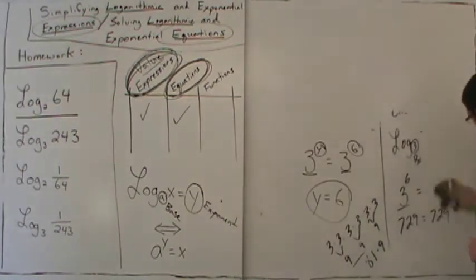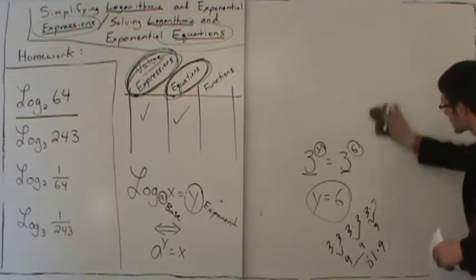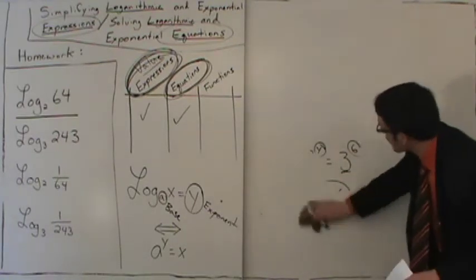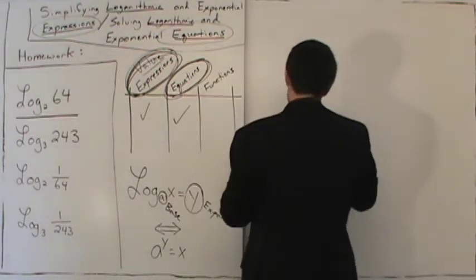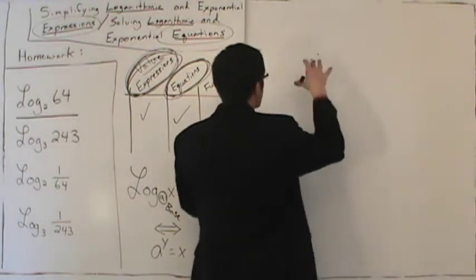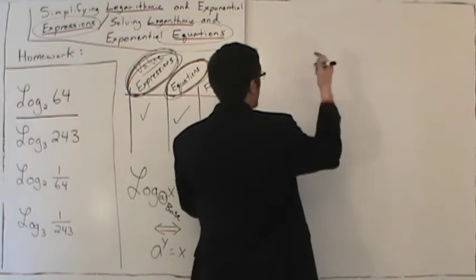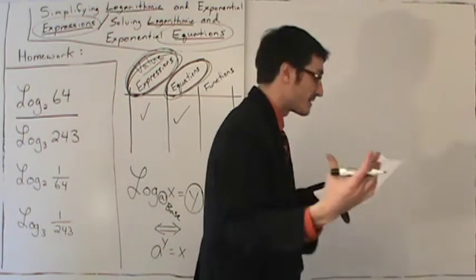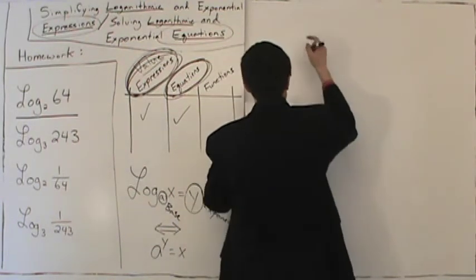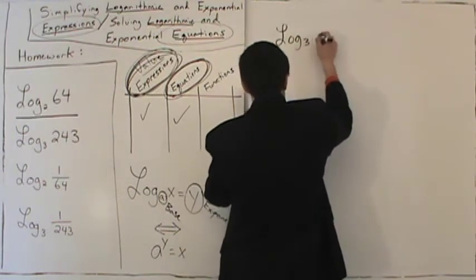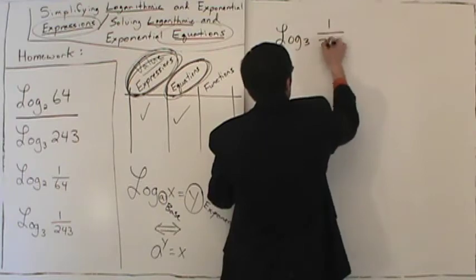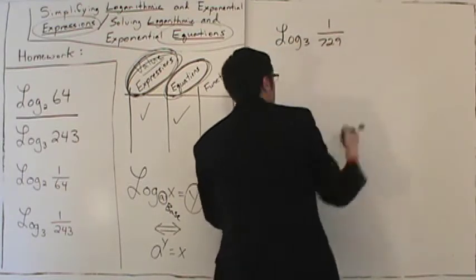and again, this kind of goes hand in hand with your laws of exponents. We broke numbers down dealing with radicals, so I think you're probably more familiar with this now than later in the course when it's been a while since we've reviewed exponent laws. So I think this might actually be a little easy right now. Log base 3 of 1 over 729 is what you have to find the value of.